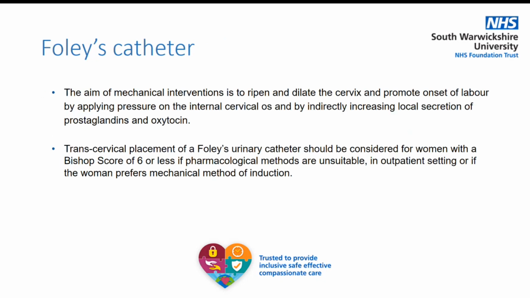So the Foley's catheter or transcervical catheter aims through mechanical dilatation of the cervix to help soften and dilate the cervix by applying pressure to the internal cervical os, and indirectly by increasing secretion of prostaglandins from the fetal membranes. It should be considered when the woman is being induced with a Bishop's score of 6 or less, and if pharmacological methods are unsuitable, or they're being induced in the outpatient setting, or the woman's preference.